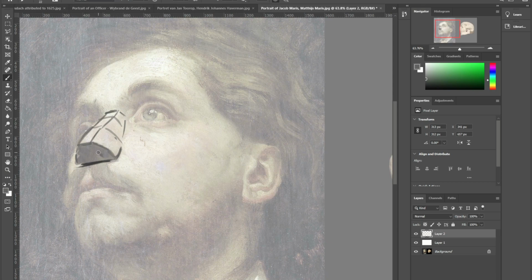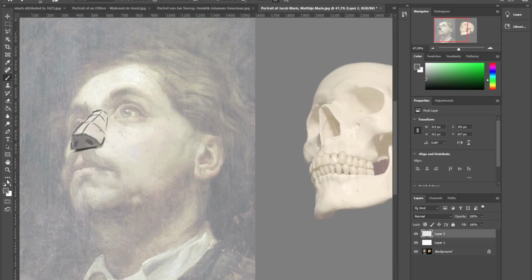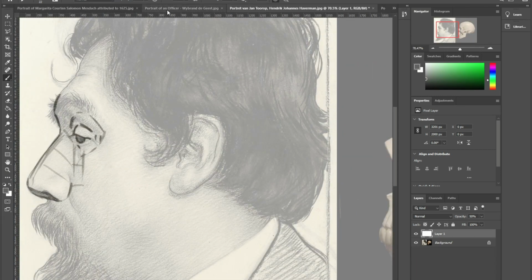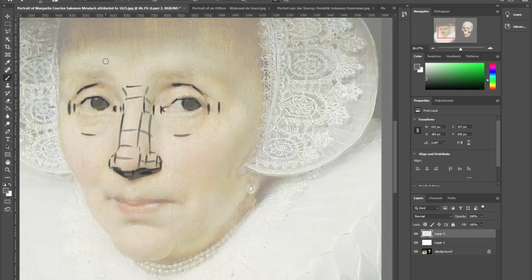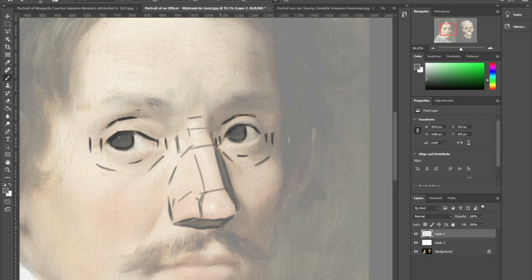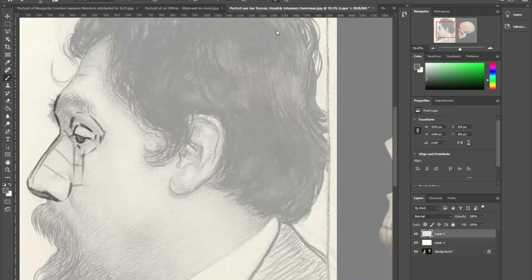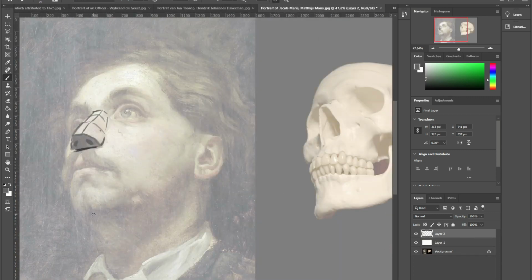When we start elaborating it, if I enhance where the nostrils are placed, it starts to give a bit more structure to it, the bottom of the nostril. But you can see how that nose, as a set of planes, is projecting forward. If I go back through all of them, you can see those same sets of planes. We've got the front planes, side planes, base plane, front planes, side planes, base planes. We mostly see the side planes on this guy. The front plane is the contour essentially. Then the base plane we do see a little bit of, and the front plane, side planes, and base plane.